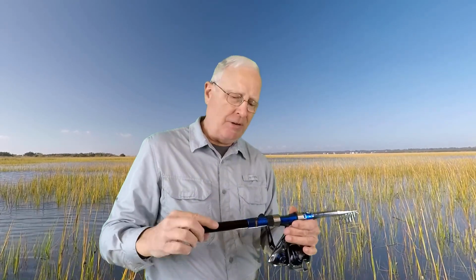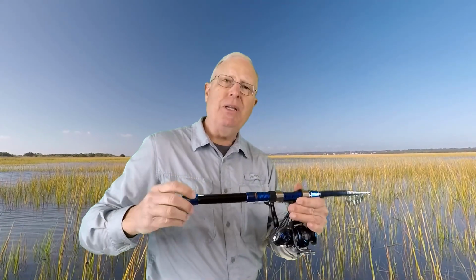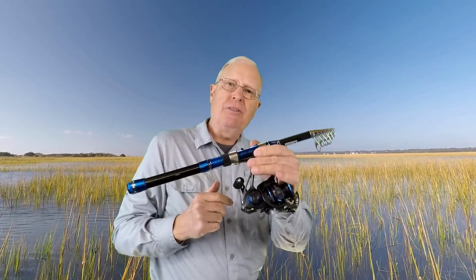What's your perspective on having a collapsible rod? Do you think that this is going to be a pretty neat feature to be able to move this in and out? Or do you even carry a backup at all? And if you do, is it collapsible or is it some other kind of rod?